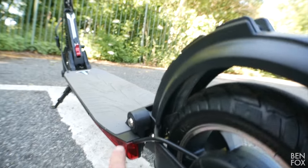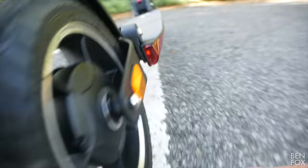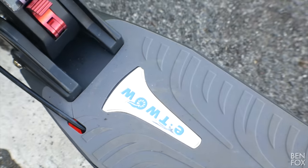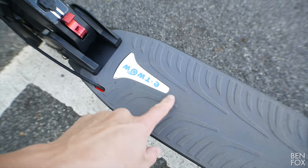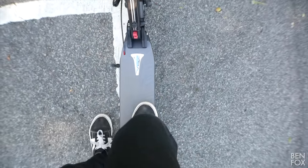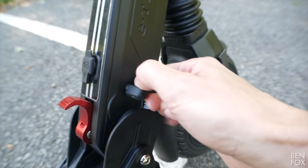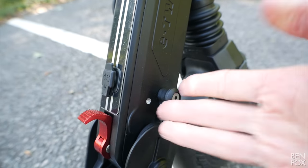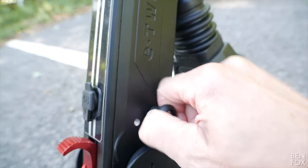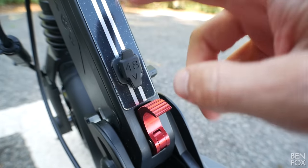Those side details look like nifty side lights, but unfortunately they don't work — they've added reflectors instead. The base plate has had a bit of a facelift with a nice shiny detail. It's not the widest base plate in the world, but I can get both feet in parallel, which is how I ride. To prevent stem shake, e2 have added a stem lock, which I don't think was on the 2019 version. It holds the stem more firmly in place, though I have yet to use it because I forgot it was there.